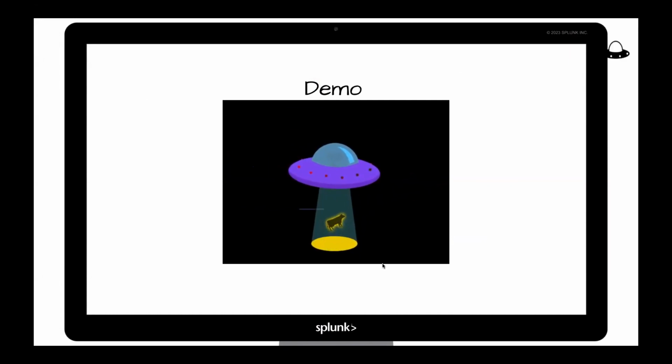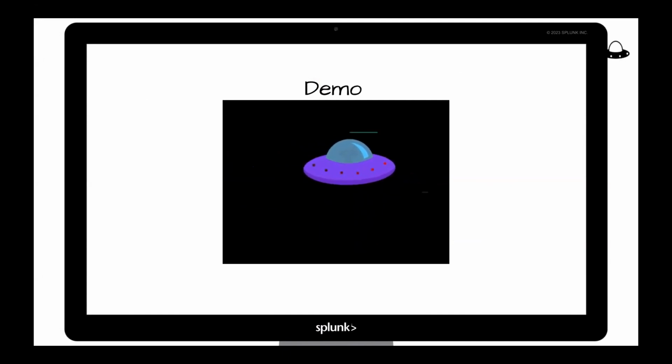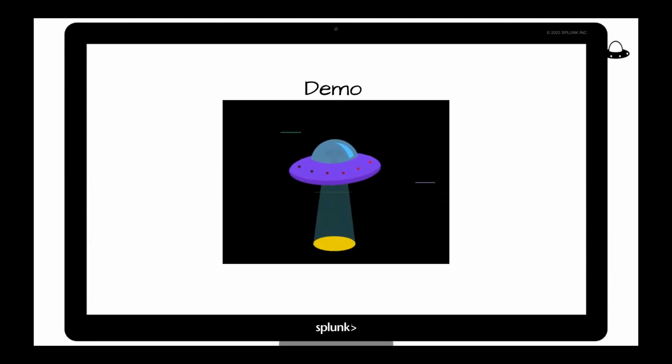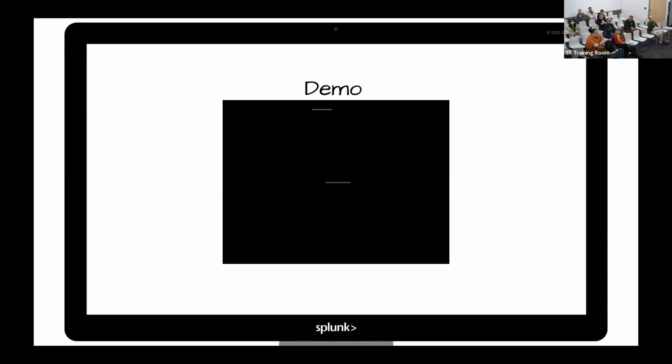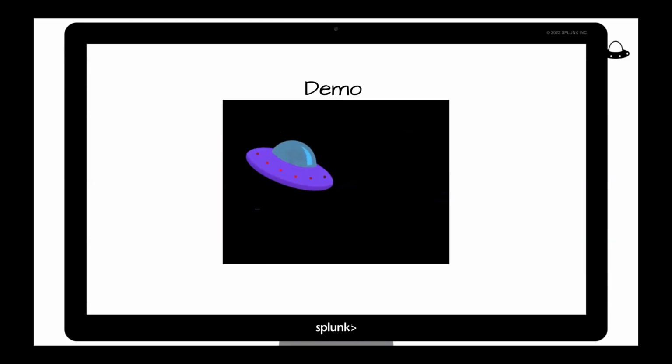So Mothership was originally created by two older Splunkers, Nicholas and I'm blanking on the other Splunker's name, but those two individuals were the ones that first came up with the idea of the Mothership application and also named it so. Unfortunately, I can't take credit for that.